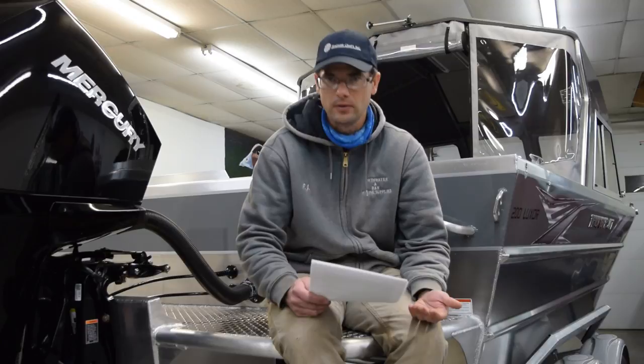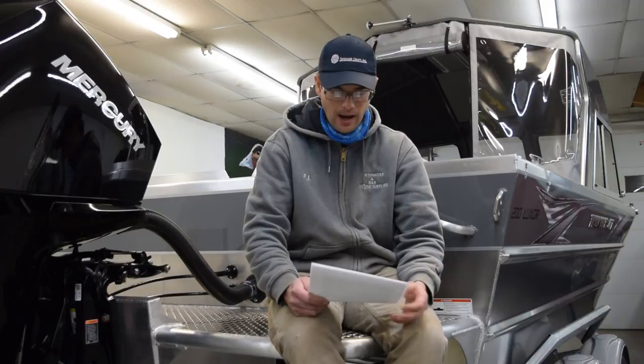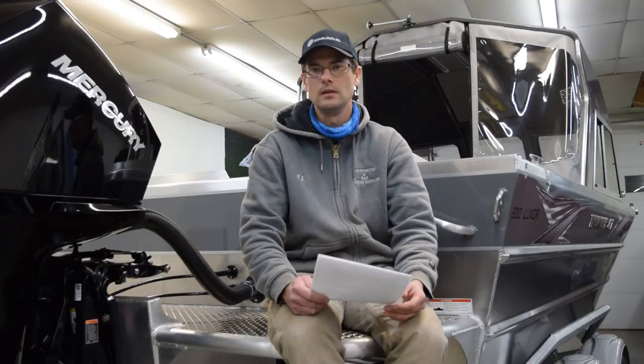It's nearly two feet longer and very different in what you can do with it in big water. It all means that heavy gauge boats, when you start comparing them to traditional brands, it's almost impossible to get away from the value proposition they offer. If you're looking at big water boats, heavy gauge aluminum boats are really what you need to consider. When you look at the features, the different configurations — hardtops, different interior layouts — it's really difficult to look at anything other than a heavy gauge aluminum boat.